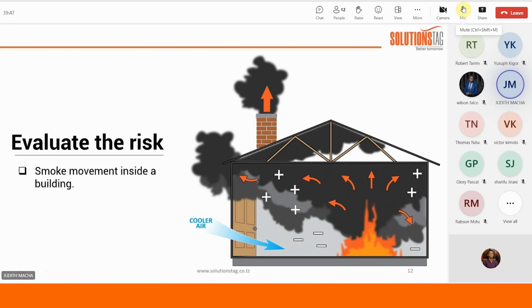Will you just stand and walk? Well, on the upper side there will be smoke, and if you inhale the smoke, you might faint, and then you might die in there. And this is the most common scenario. People usually die from smoke itself. It's not even the fire; fire is always the last point. But most of them die from smoke. So do they know how to move? Do they know what to do in case of fire?